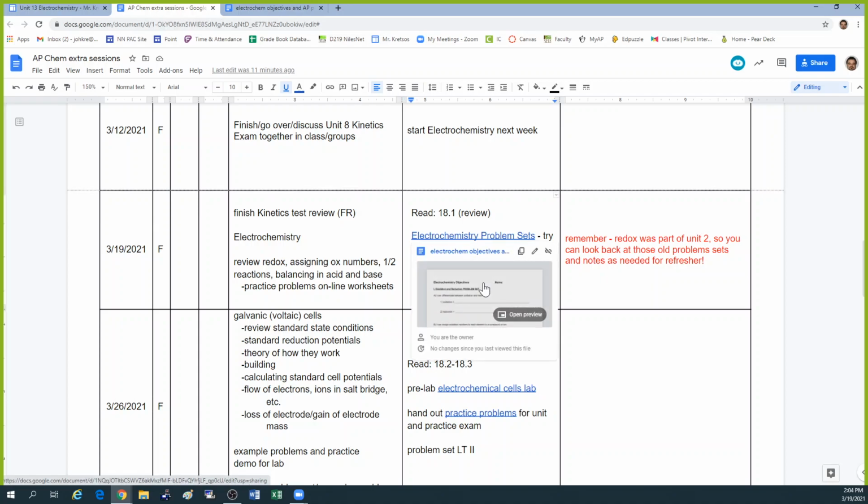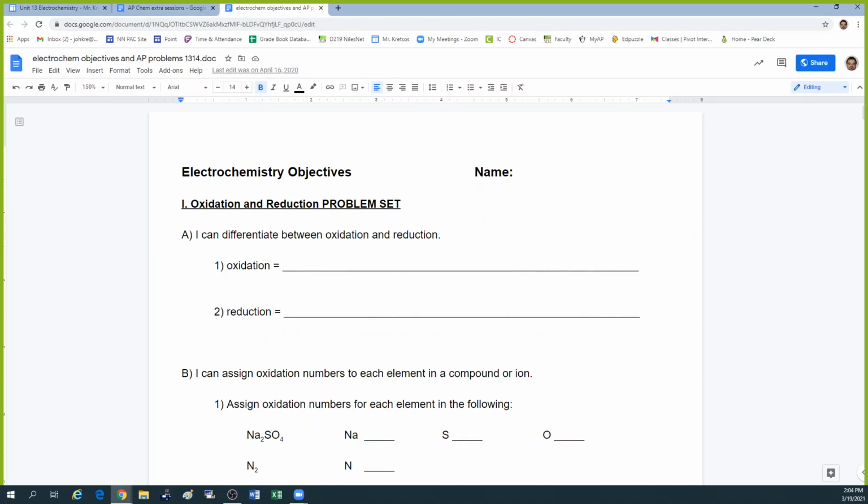So let me open that up and show you what it looks like actually here. It's broken down into, I believe, 3 or 4 main sections. The first one is really just a review of things we did in the past, which is oxidation and reduction stuff. So that's what I was going to focus on today, just to drudge that back up and remind us what that's all about. Because underlying electrochemistry is oxidation and reduction reactions.